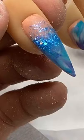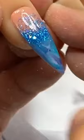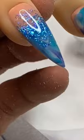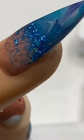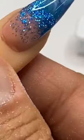Let's go ahead and put a nice coat of stain-resistant top coat over the surface. You're going to be able to see that killer fade. Da-da. All right. So always from beginning to end, you're going to be able to see how the nail is done. Again, let's look at it from all perspectives. Get out of the way, hand. You can see the shape. You can see everything. I'm trying to get stupid phone. Okay, right? That's what you want to be able to do. Alright. Wicked, wicked cool.